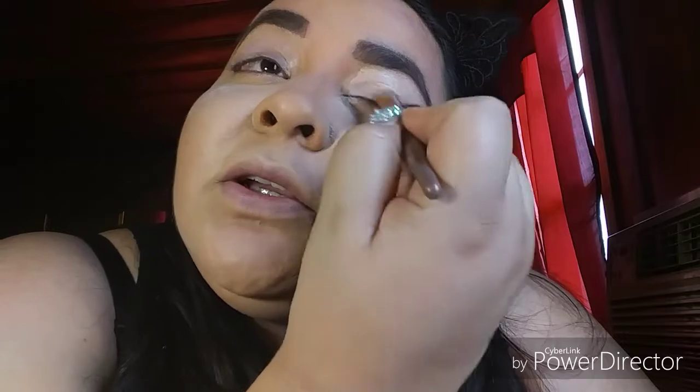This is the primer that I got from BH Cosmetics. The waterproof eye primer, base poreless, the Studio Pro. Do y'all see that? I actually got this when I ordered one of my palettes from there. But again, if y'all don't have an eye primer, that's fine. You can always use your concealer.